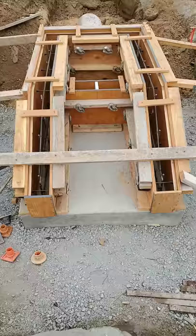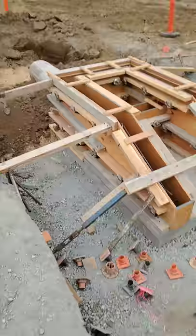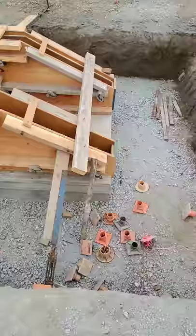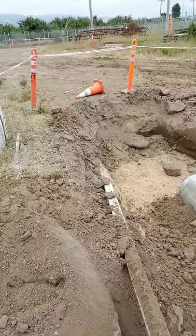Alright guys, this is how it looks built. See that plastic thing in there — that curve — the water is going to seep through there into the RCP pipe right there. There's going to be another pond over in the back. See that rebar? Those are cowbells and snap ties right there.